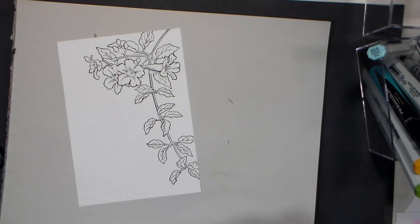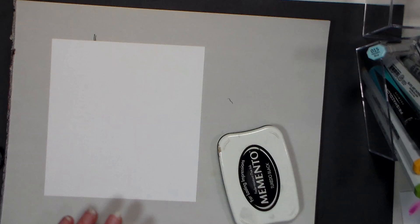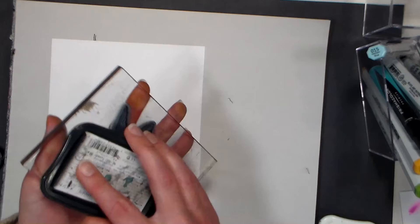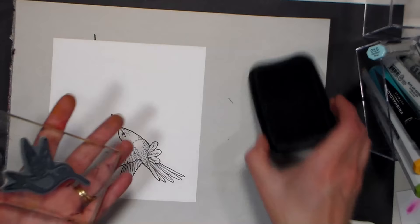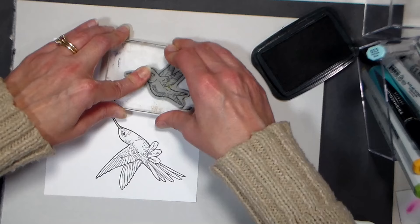Now the other things I want to stamp are some hummingbirds. I've got this other piece of paper and I'm gonna stamp a few. I'm actually planning on using some wobbler springs to attach these to my card, so they're going to be cut out and attached, and hopefully they'll jiggle and be really adorable. I like this set because it's only twelve dollars — that's a lot of stamp for twelve dollars to get these three stamps. They also have stencils which I used on the tag.